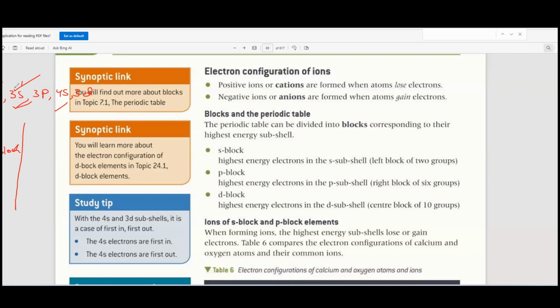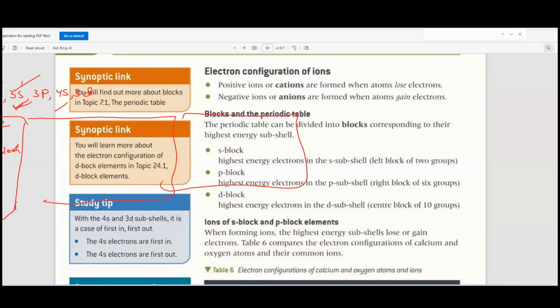We are talking about neutral elements, those who have the same number of electrons as their atomic number. So all of group one and group two, the highest energy level for them will always be an S subshell, right? No matter whichever shell it will always be an S subshell. Does that make sense? And that's why group one and group two accumulatively are called the S block. Then you will have a P block here, and then maybe you will have a D block here or something like that. Does that make sense?